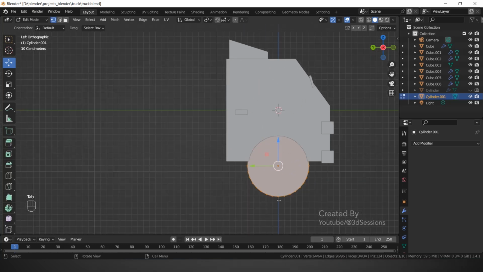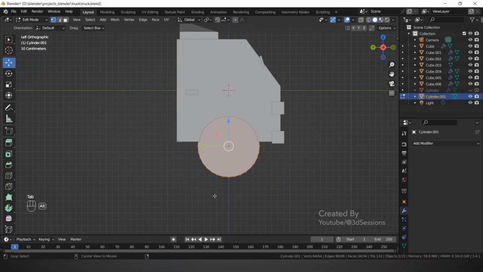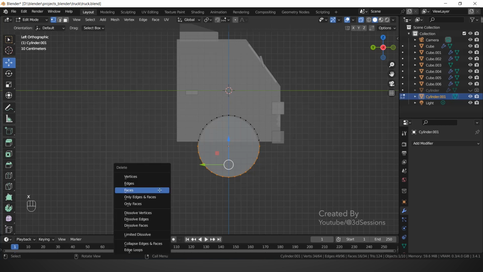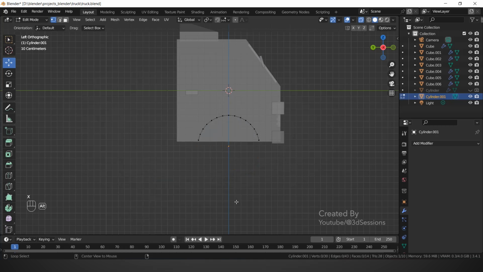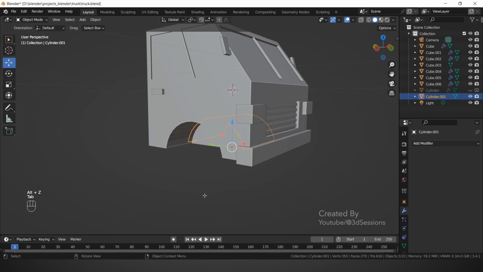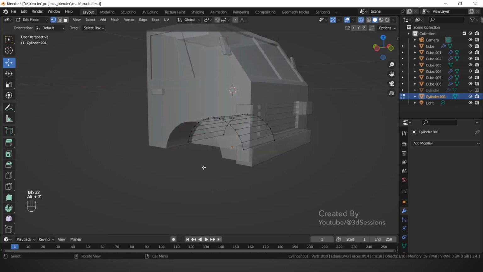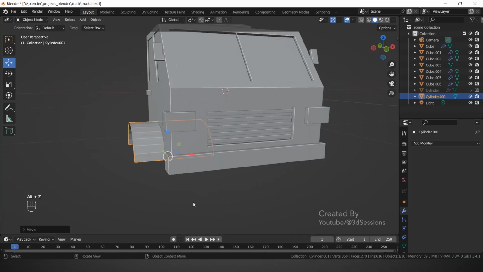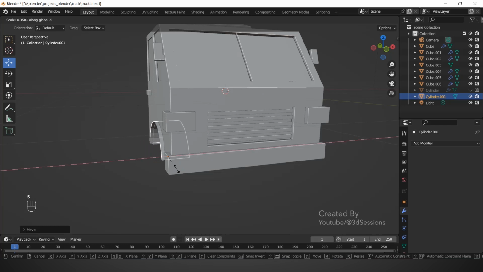Press Tab for edit mode, Alt Z for X-ray mode, press 1 for vertex mode, and now select the bottom vertices, press X and delete vertices. Bring it front. Scale it on the x-axis and make it small.